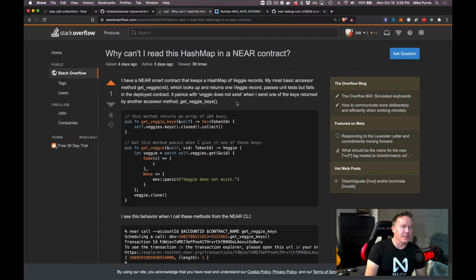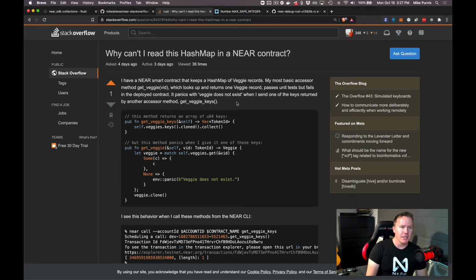I like to think of it in the example of Basic Attention Token. I'm a huge fan of Brave and BAT, and that's an example of an ERC20 token on Ethereum that probably has many millions of keys and values associated with it. This person has 19 BAT, this person has 4 BAT, etc. When it comes to the blockchain, hash maps will actually go into this storage and load the entire data structure into memory. So think about that for something like Basic Attention Token. You have millions and millions of rows, essentially, if you want to say it like that, key values. There'd be no way you could actually load that into the memory of smart contracts.